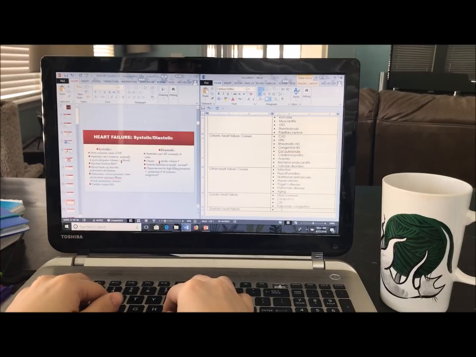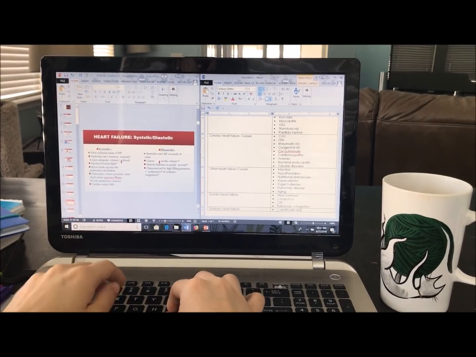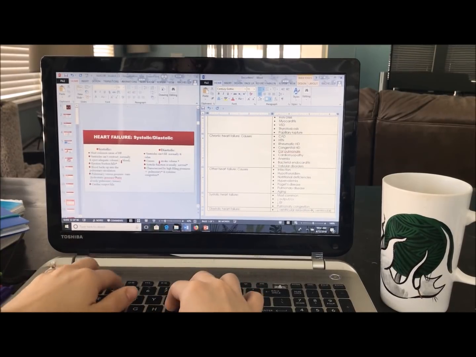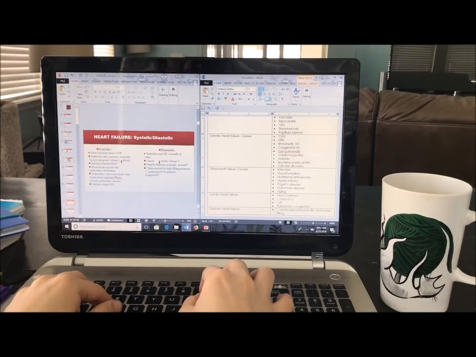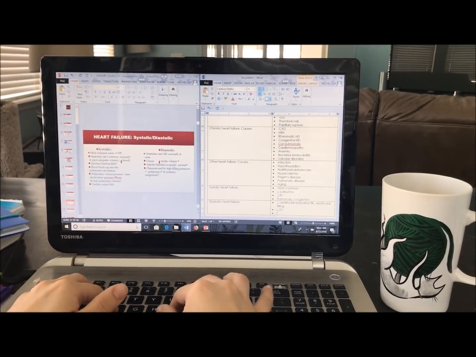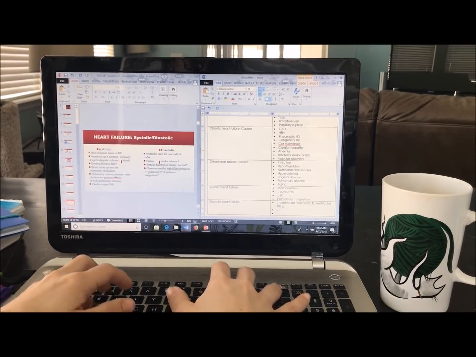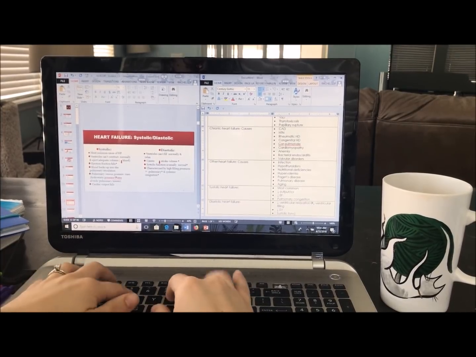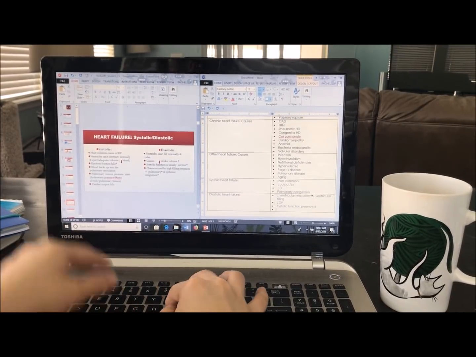So the ventricles can't fill normally and relax. So decreased ventricular relaxation, leading to decreased ventricular filling. Causes a decreased stroke volume. Systolic function is usually normal, okay, preserved.